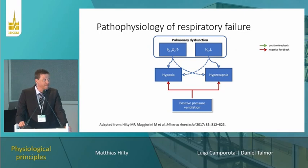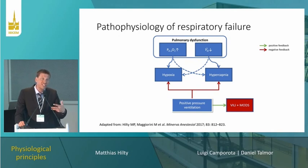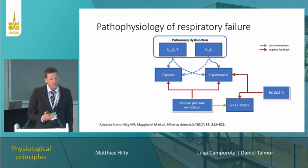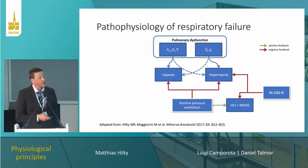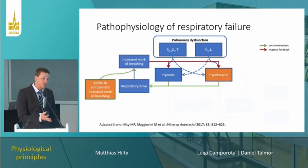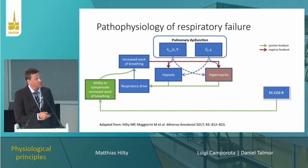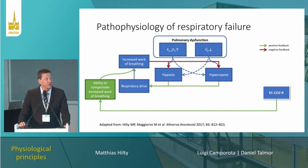So we do have now this possibility to go back to our patient with respiratory failure that we have intubated, that we make the lung take over this increased mechanical stress to counteract hypercapnic respiratory failure. And then, of course, we can induce ECCO2R, extracorporeal CO2 removal, and decrease the amount of work that we have to do with the respirator and decrease the risk of ventilator-induced lung injury. Going back one step, if you remember, the patient developed hypercapnic respiratory failure when breathing spontaneously. And I hinted at this, of course, we could at this point induce ECCO2R and recompensate this patient's ability to do the work of breathing that is needed, because we take over 50% of the VCO2 in this patient by ECCO2R.